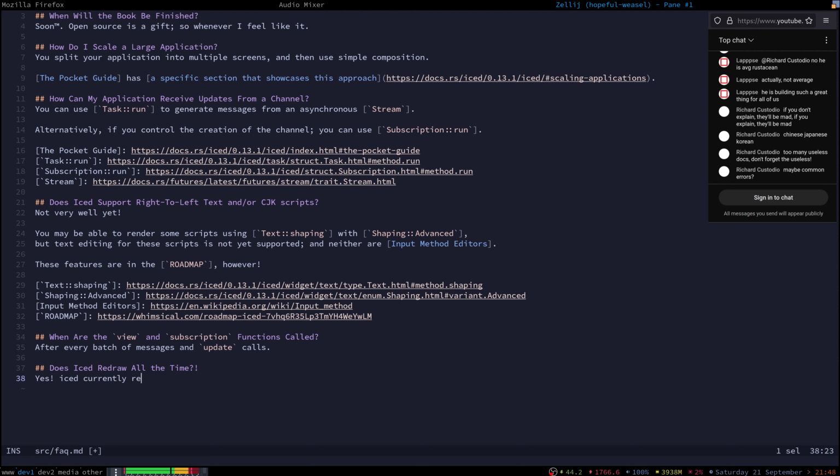Iced currently redraws after every runtime event, including mouse movements, including tiny mouse movements.